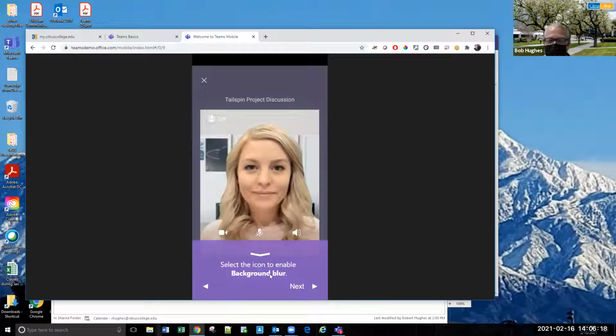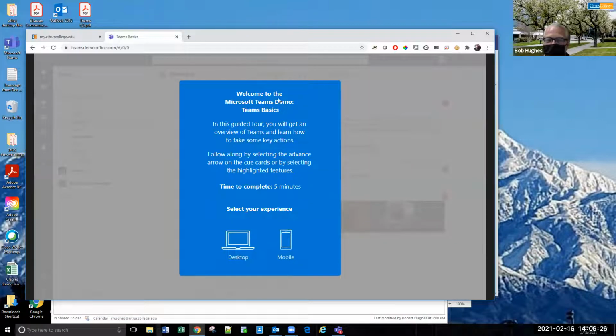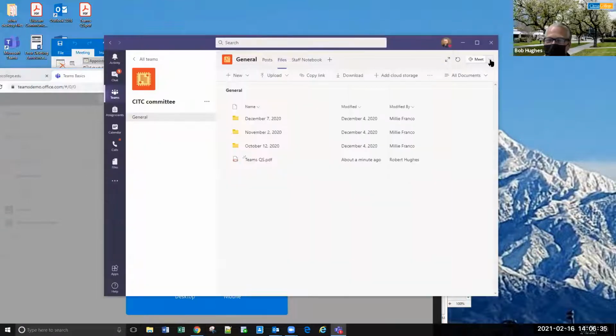Oh, this is kind of fun. We have the ability to blur your background, which is kind of different than what you have in Zoom. A lot of times in Zoom, we have to have a virtual background to share, but in Teams, when your camera goes on, I can't demonstrate it here, but you can choose a virtual background, but you can also choose the option to blur your background. So it looks a little similar to how Dan's picture looks, where his background is kind of blurry. It does the same thing, so you don't have to worry about people seeing stuff that's going on in the back. And that works out really well.